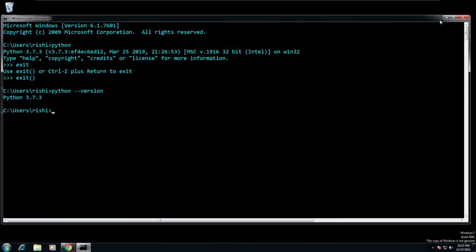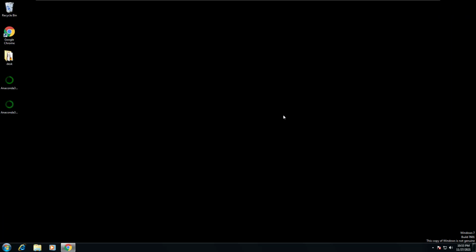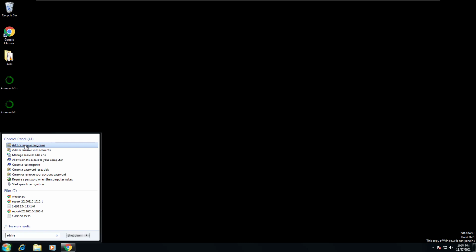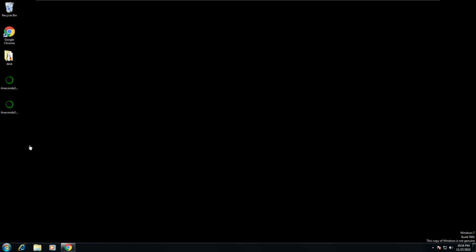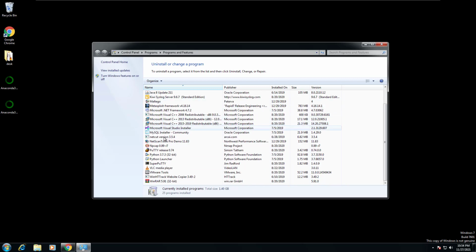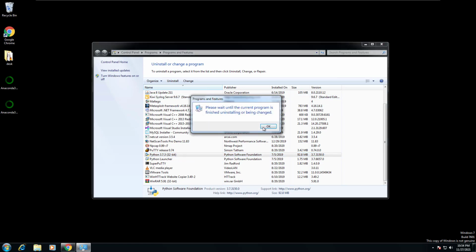Yes. Right. So now, because I already have Python, I want to uninstall Python first and install a newer version. To uninstall Python in Windows, you need to go to Control Panel, or you can just search "add or remove" in your search bar, and you'll get this option called Add or Remove Programs. If you go there, you should find Python somewhere here. Python 3.7 32-bit, this is the version I have, and just click uninstall to uninstall it.